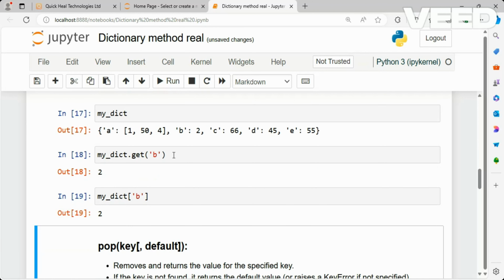So using this method is going to give us the same output.